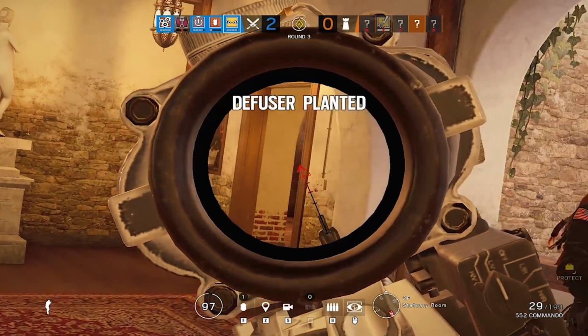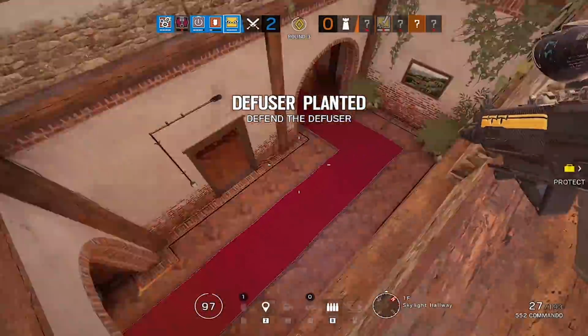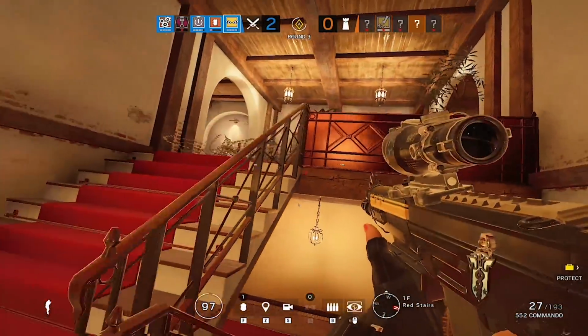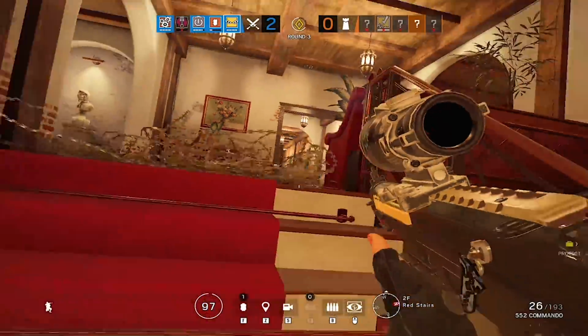So just having an operator to cover flanks present, easy win. You're just going to be able to run in, lock down areas, and just not get shot in the back, implying you're playing them right. It all sort of gravitates around you playing these operators right.